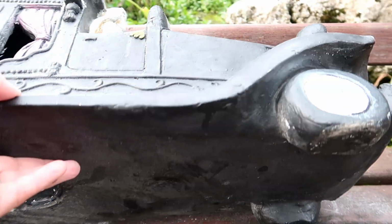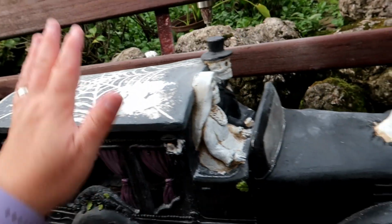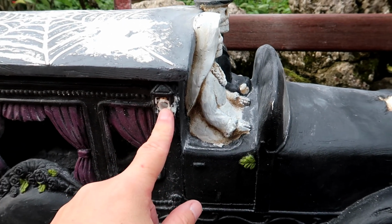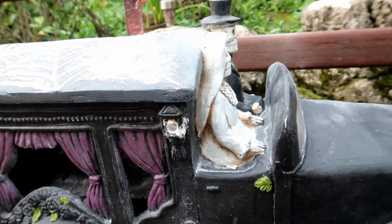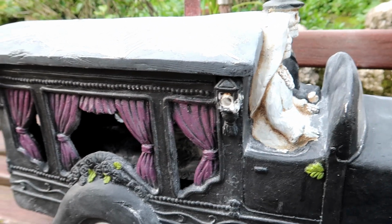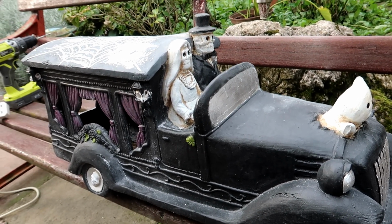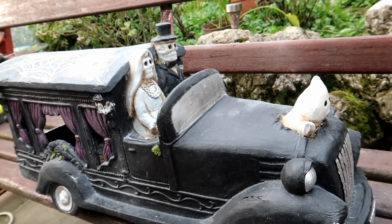So yeah, quite a lot done today. When I come back, I'll sand that down. I'm going to put some lights in these and then rebuild them. But so far, so good. It does look a bit rough, but it will look amazing.